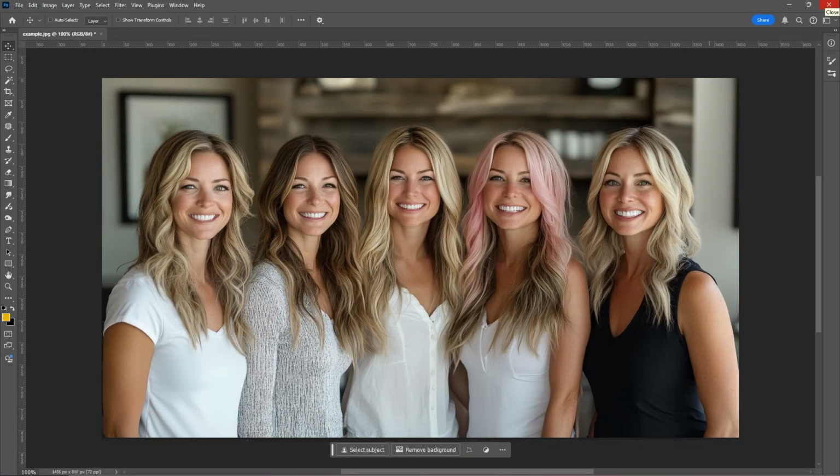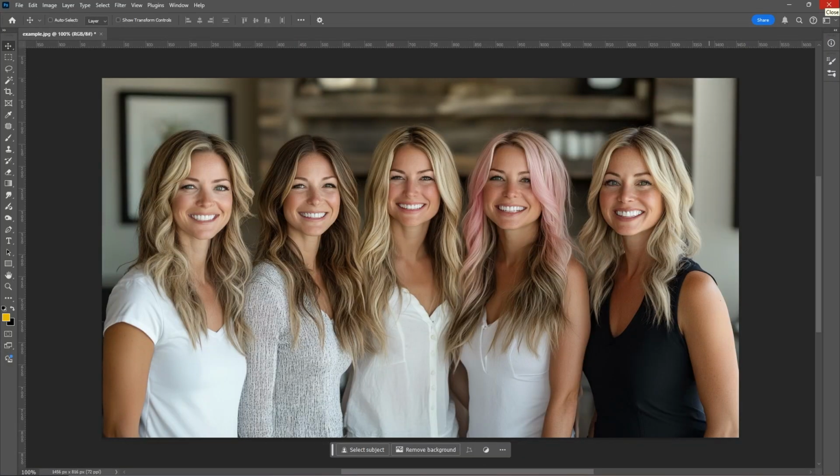My name is Stevie Castanon, and I've got a lot of people not asking for this video on how to make yourself taller in Photoshop. So I thought I'd bring it to you. This involves using layers and a little bit of generative fill. So check this out. Okay, let's get into this image.